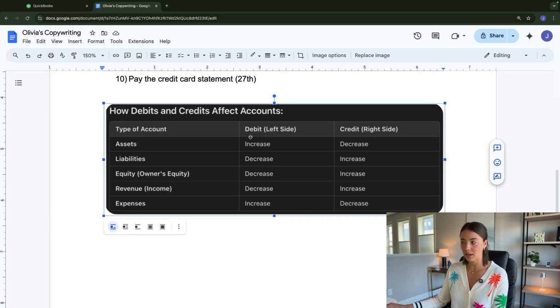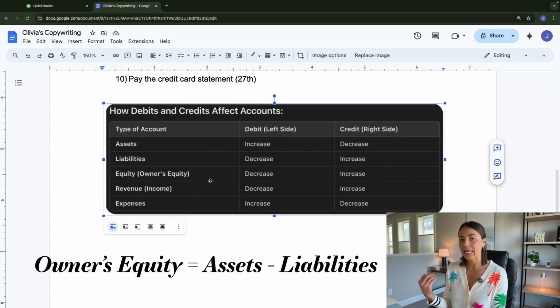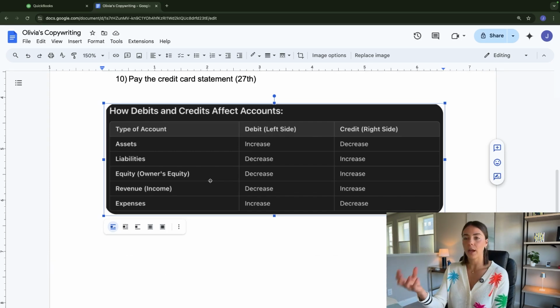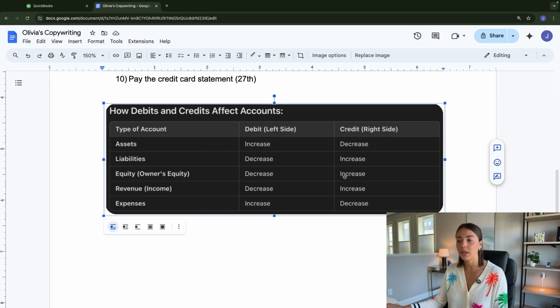So we need to debit cash, and we also need to increase shareholders' equity because this is Olivia's money going into the business. So we are increasing her equity. And again, equity is assets minus liabilities. It's the claim that the business owner, in this case Olivia, has on the assets of the business after all the liabilities have been paid. So if Olivia is wiring $1,000 into the business, she has a claim on this $1,000. It's not just missing and evaporating. It's her $1,000 after she pays for all the liabilities. So we will be booking $1,000, an increase in assets, debiting asset, and crediting an increase in owner's equity.